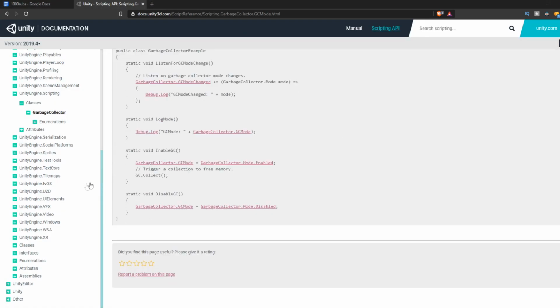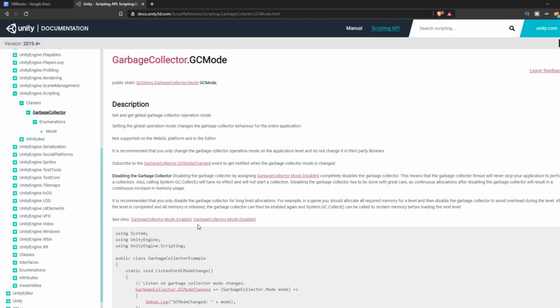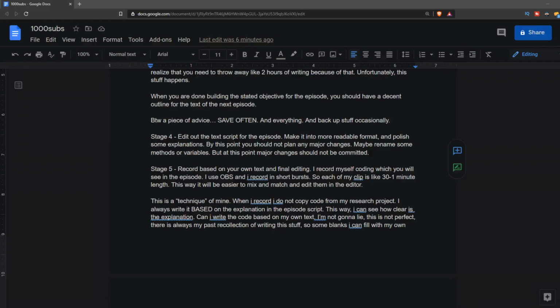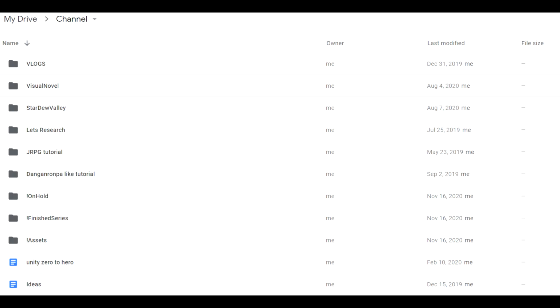Stage 2. Research. This is self-explanatory. You Google the solution you need for what you want to achieve. Start taking notes. I use Google Docs to store all my notes online, so nothing will be lost if something goes wrong. Then you educate yourself on the solutions until you can consistently and reliably apply those solutions to the topic you want to create.